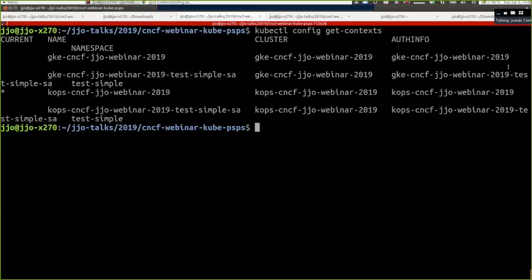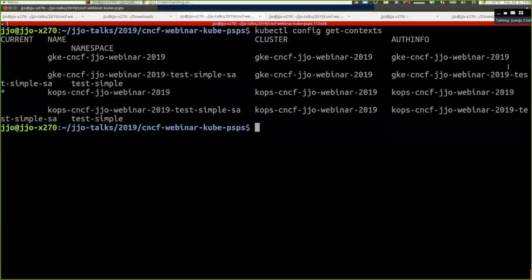Let's go over it. So a bit of context here. I created 2 clusters, and for what it's worth, they're both running in GCP. One is GKE, created the clicky way, following GKE when you normally create a cluster without further customization. And the other one is a kops cluster, using the kops tool that you can use to create customized clusters on AWS, GCE, DigitalOcean. In this case, I created the kops cluster also in GCE just for convenience, using the same account.